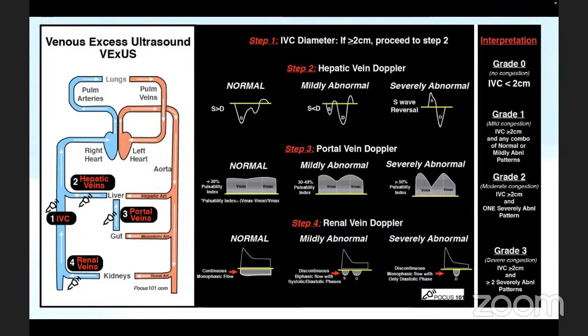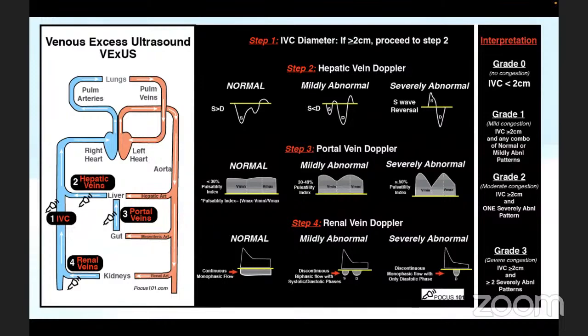But sir is saying that RV and LV are already empty, and we have to look for other reasons of congestion. I'll try to assess VEXUS in this patient also and see if there is really any organ congestion happening. But that is not going to change whether I give fluid to him or not, because RV and LV are empty in the first place, and there is good contractility of RV and LV. So we have to think of other things also before taking a decision in this patient.